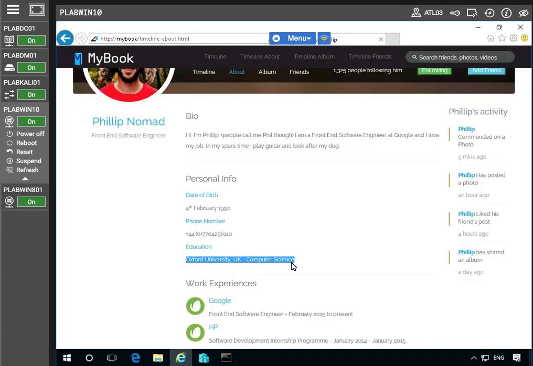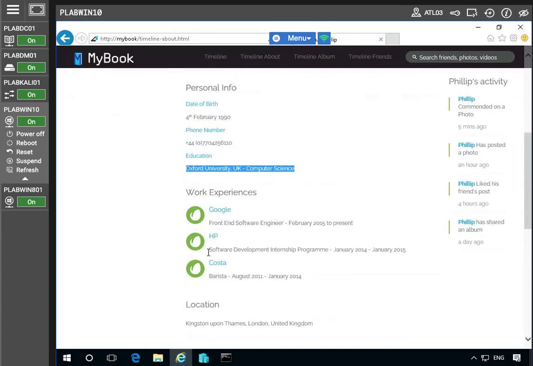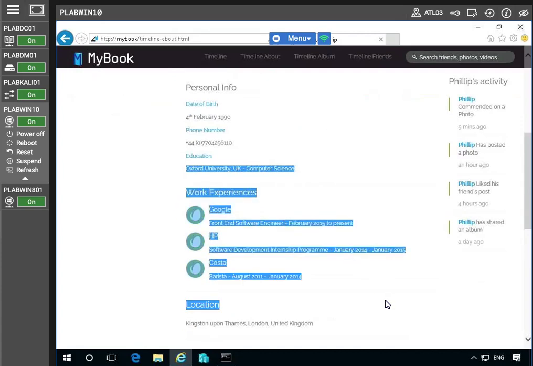So if Philip was real, you could also begin to search for Oxford University for personal information and see if you get any hits for him attending the university, all the information that aids in the reconnaissance process, right? Here we're also presented with his past working experience with HP, and previous to that, Costa. Again, you can search the HP site to see what details come up about Philip. And it might lead an attacker to have more useful information to convince an IT department Philip needs a password change, and they can do that for him, right?